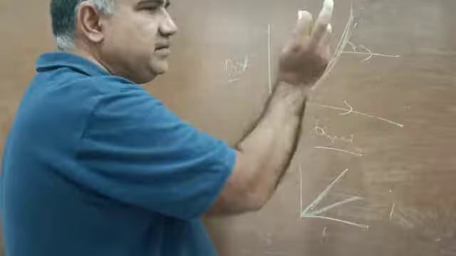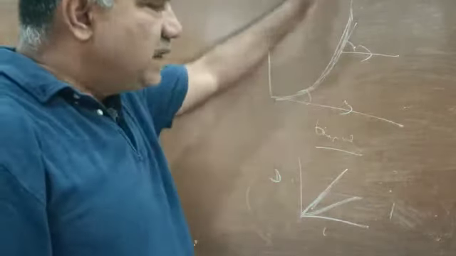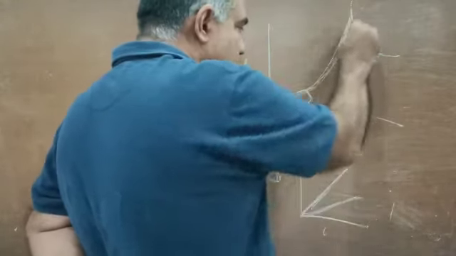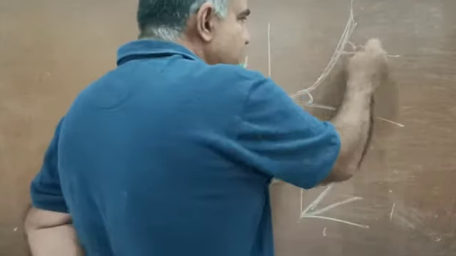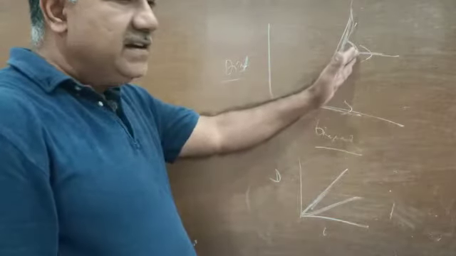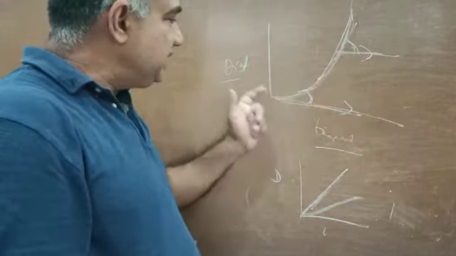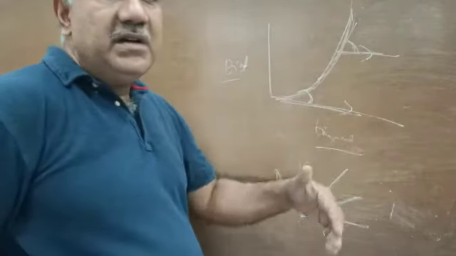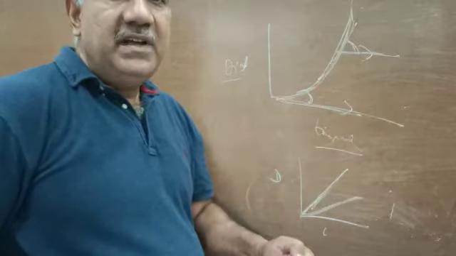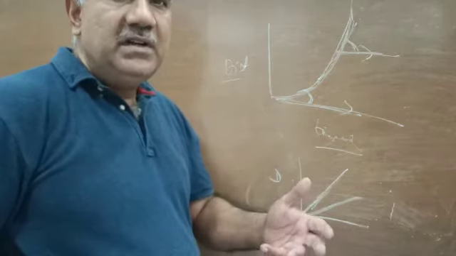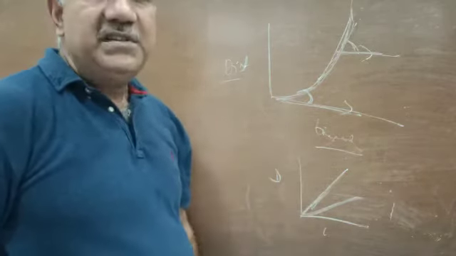Practically that is never possible, which we will see later on. But let me tell you, if this is the angle of the graph with the time axis here, and this is the angle here, this is a greater angle. So we say the distance-time graph of the body is like this, which means the slope is increasing. This is the graph of a body which is in accelerated motion. The velocity of this body is continuously changing.